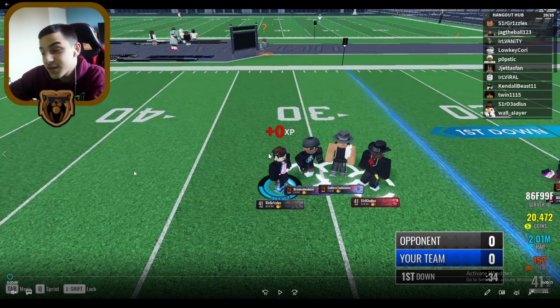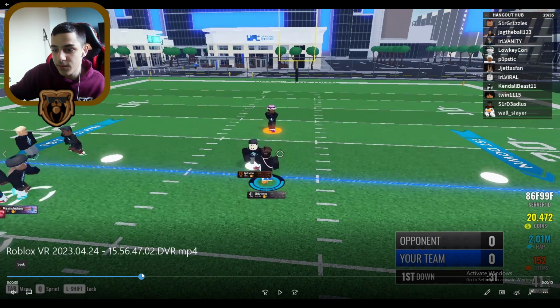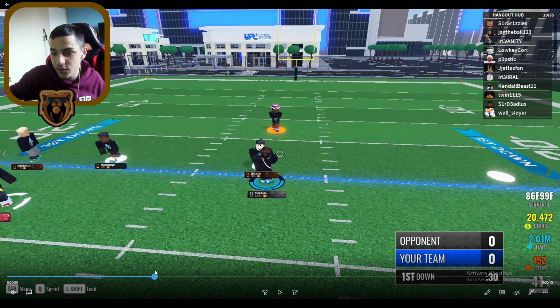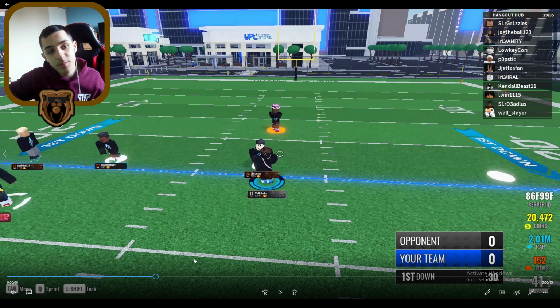Alright, let's get on with the first clip here. So basically it's a 4v4 game. I'm playing with my boy Sir Deadless, and we're playing against this squad right here. Basically, I'll teach you guys a few of the rules before I start rolling the clip. So rule number 1 is force them to throw the ball. The main thing is to force them to one side and don't let them cut back.